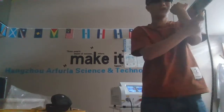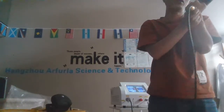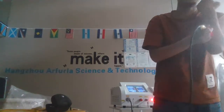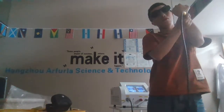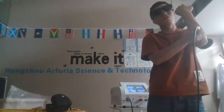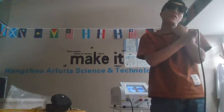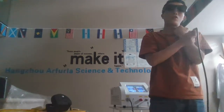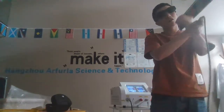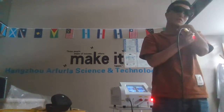Press the foot switch to do treatment. And for different treatment areas, you can use different ways to do the treatment. You can see in these areas, now I treat like a line and do this treatment again and again here. For different areas, you need to treat for different times. For big areas, you need to treat more times. Usually it's 10 minutes to 30 minutes, according to the different treatment area.